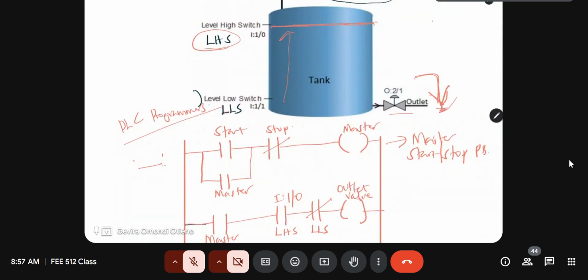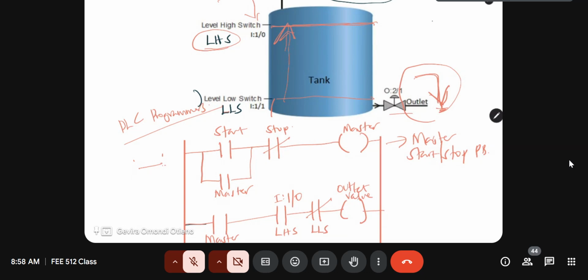So we have activated this output 2-1. That is the one that has been activated. But remember, when it's activated, the water level will start reducing up to the level low. But again, when we get to the level low, we would be expecting that certain conditions would be met, and then the output will now be closed, and then the input would be allowed. This inlet will be allowed. And even after that, the system should go back again to filling the tank with water, and then we go back to the level high switch again.